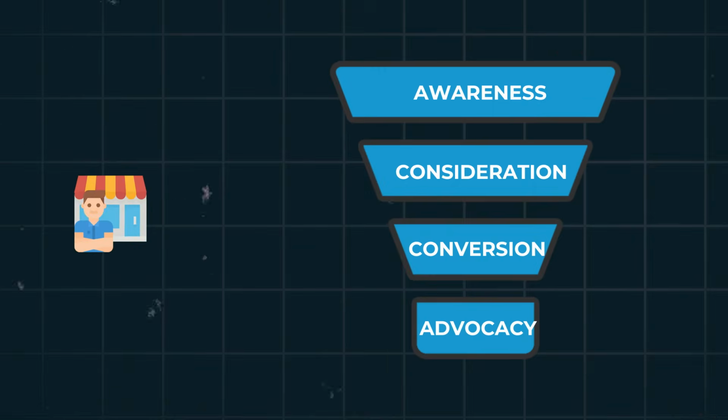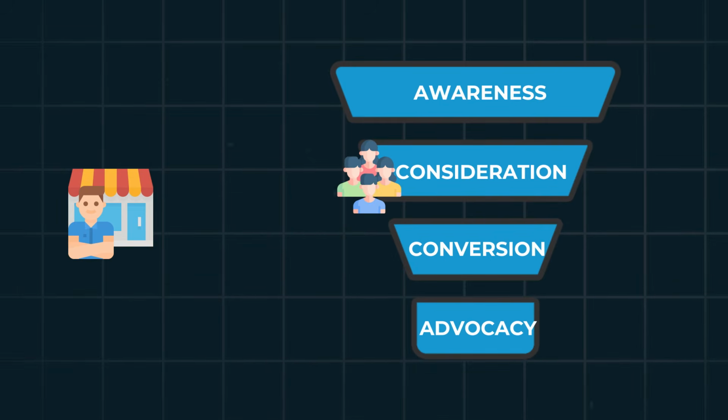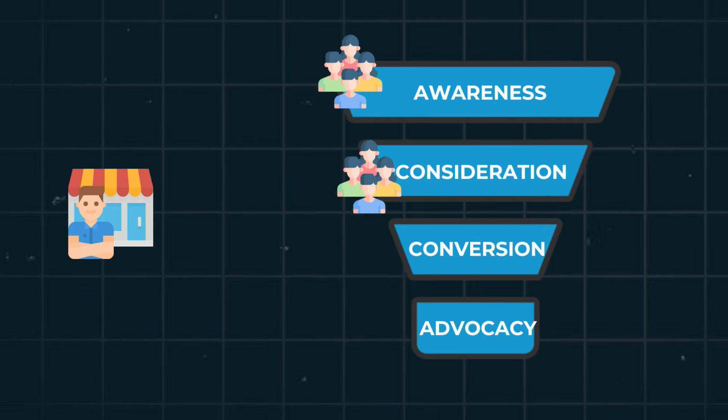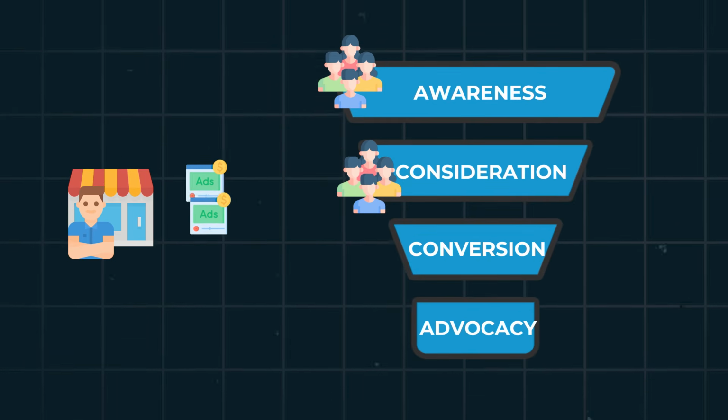They show the same ad to everyone in their retargeting audience, but the problem with that is someone who has clicked your product page is further along in your sales funnel than someone who just viewed a reel on your Instagram, and therefore they should receive different ads. Your retargeting audience should be segmented and given specific CTAs or calls to action based on where they're at in your funnel.